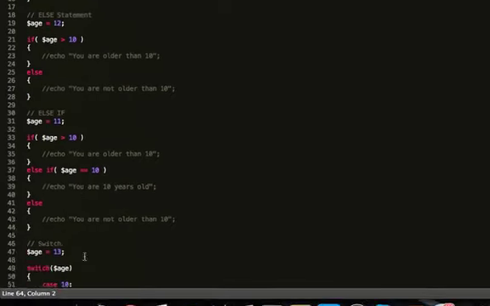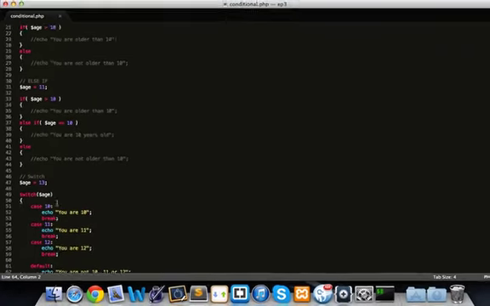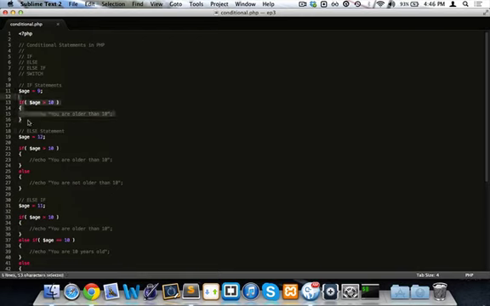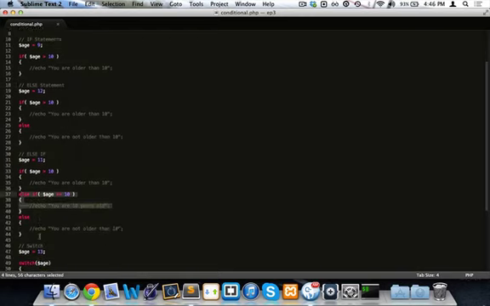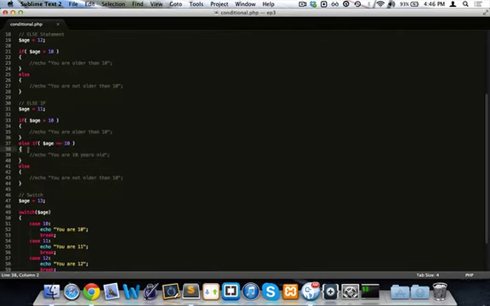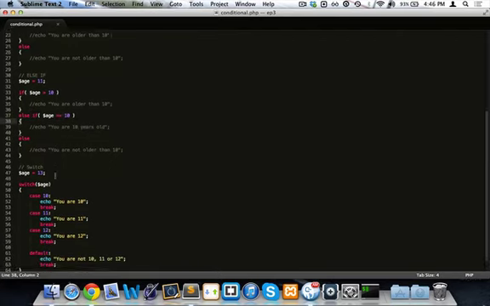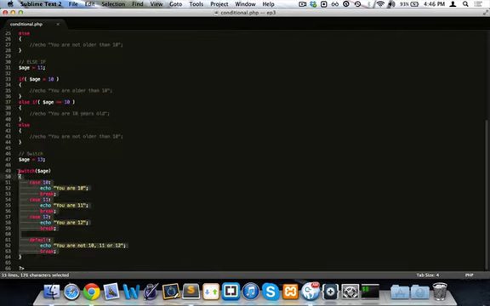And that's it. That's conditional statements in a nutshell. So you can use just if on its own. You can extend it with else or else if, which I've explained. Or if you're using if else if that goes all the way down the page, it's really long, you can use a switch statement to make it a bit better.